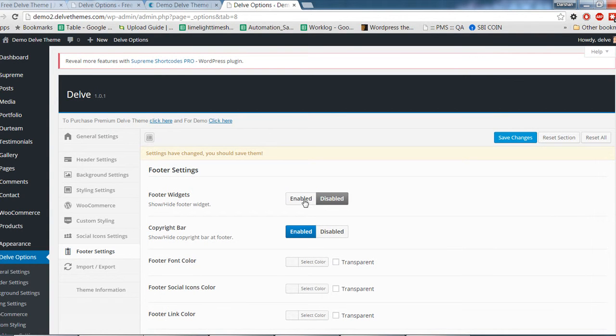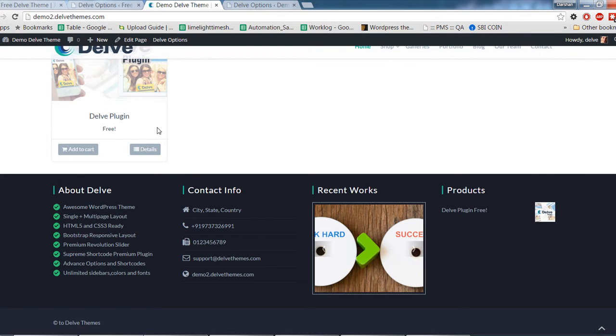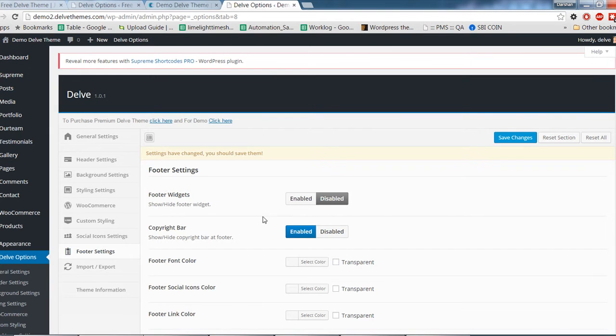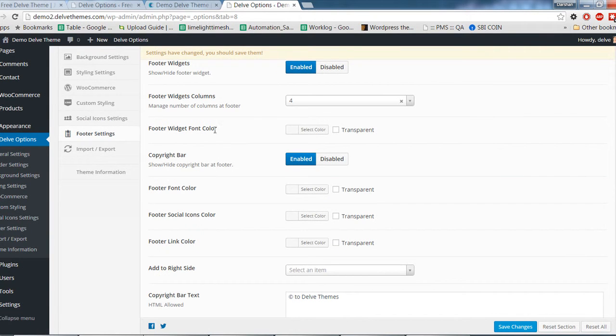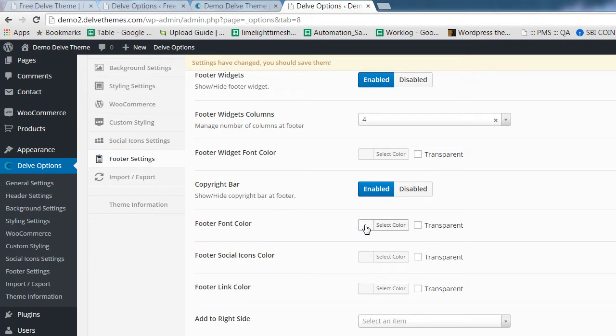I can enable the footer widget area or not, the copyright bar, the very bottom bar, and the footer font colors, social icon colors and footer link colors. I can set up all these colors.